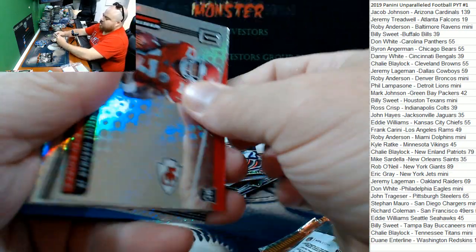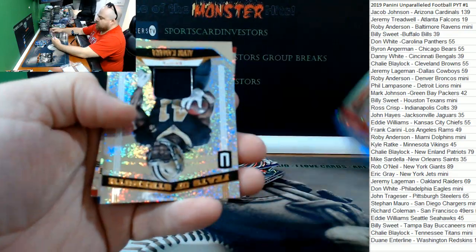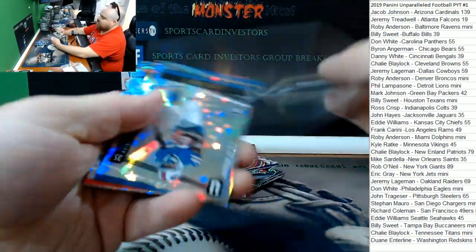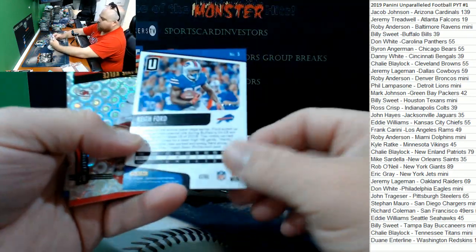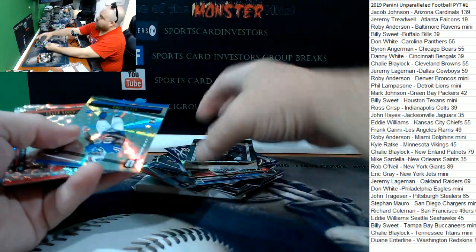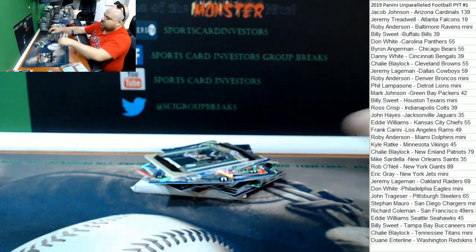Am I imagining that? Mecole Hardman, Will Greer, and Alvin Kamara for the Saints. Not numbered relic. And a Keith Ford to 200. AL Central, so you need a big Eloy.